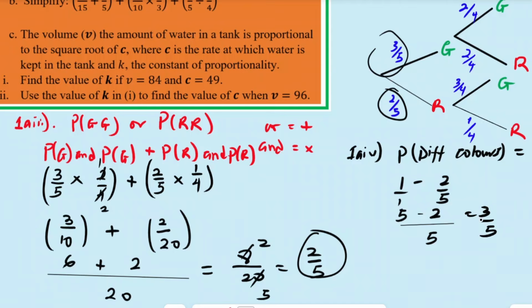I mean, that's an easy way to get it. Once we know the probability of same colors, we can go ahead and find the probability of different colors by subtracting this one from 1. And that is what we have done here. Now, another way to think of this is this. That's a very long approach, but I'm going to use that one too. And we have to get the same answer, which is 3 on 5. That's what we're going to do.